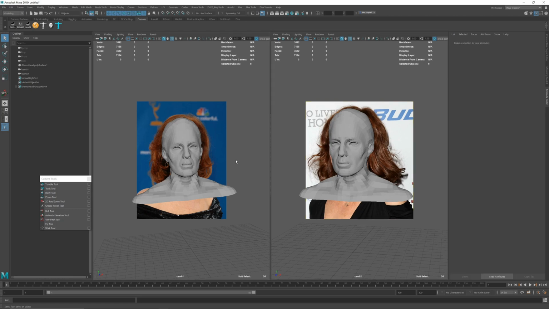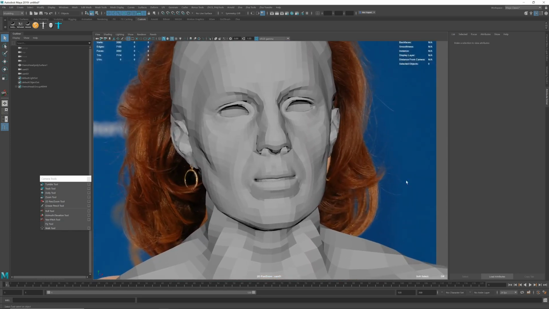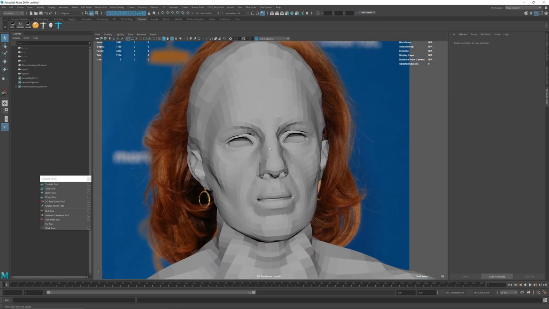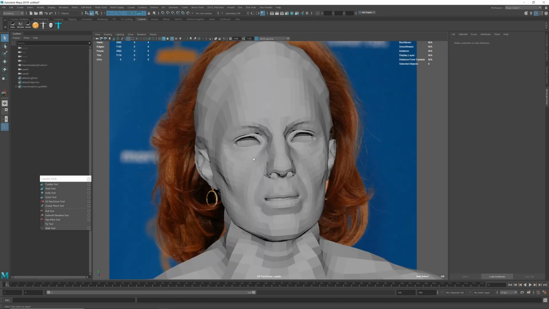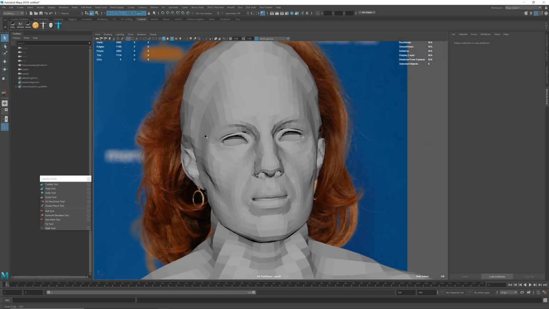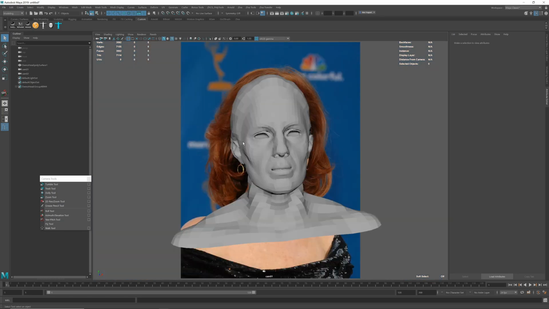Something very useful as well: in each viewport's icons, you have the menus here, and this icon here, if I click that, nothing seems to happen. That's the 2D zoom. I think you can access it through here as well, but there is a hotkey for it. I think it's the slash or backslash, I'm not sure which. If you hold it down and click and drag, with middle click or right click and drag, you can zoom in and out. If you tap the hotkey just once, it resets back to the original position, so you can toggle. If you hold it, you can tweak the camera zoom. That's very useful once you're refining areas.